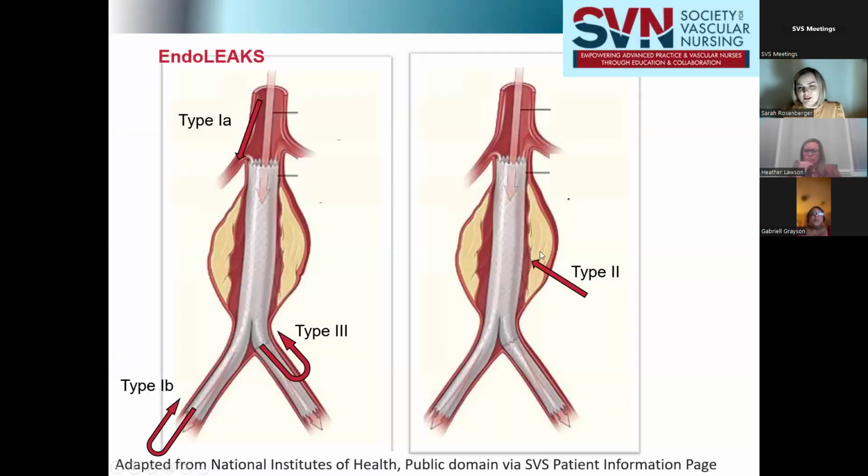So now let's talk about endoleaks. Endoleaks are the Achilles heel of endovascular treatment. And I think, again, this is probably stuff you already know, but really good to reinforce and remind your patient that an endoleak is not necessarily failure of treatment. The goal of treatment is to prevent aortic rupture. And so if we have an endoleak, we might need to intervene upon it, we might not, and it doesn't mean that our entire surgery necessarily failed.